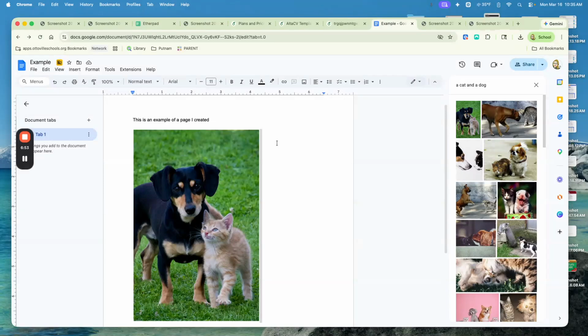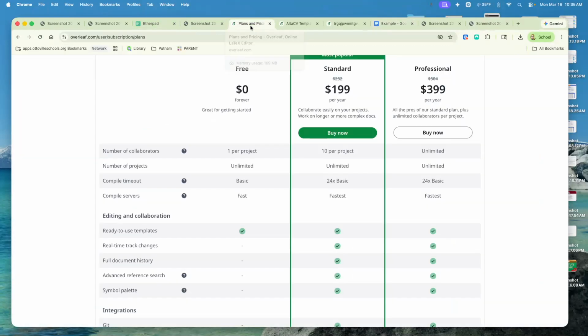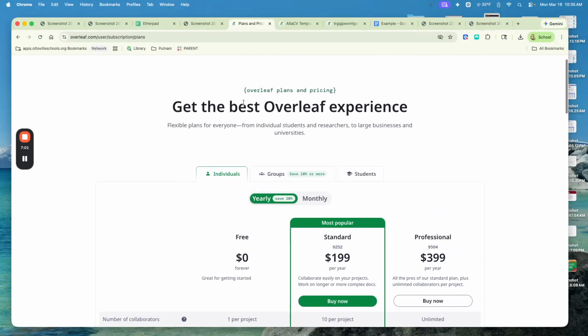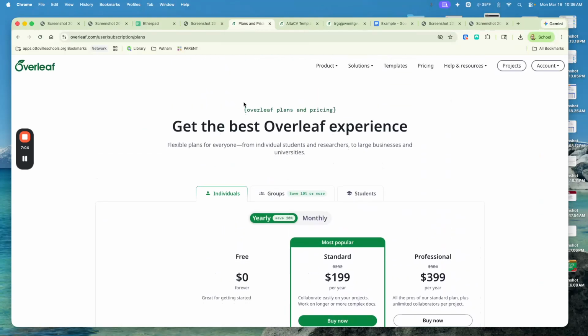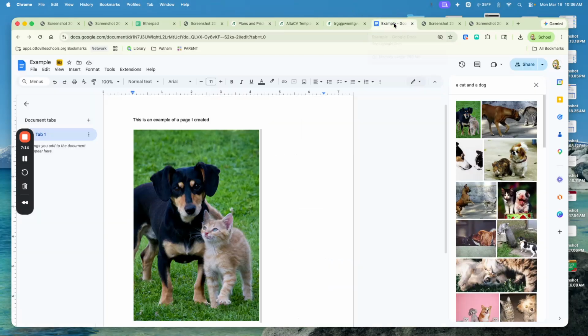Then the second thing that I had shown here was Overleaf. Again, with Overleaf, what I find helpful and useful is going in and looking at the templates, getting examples, and then showing actually what you can do with Google Docs, which would be available for free to share back and forth.